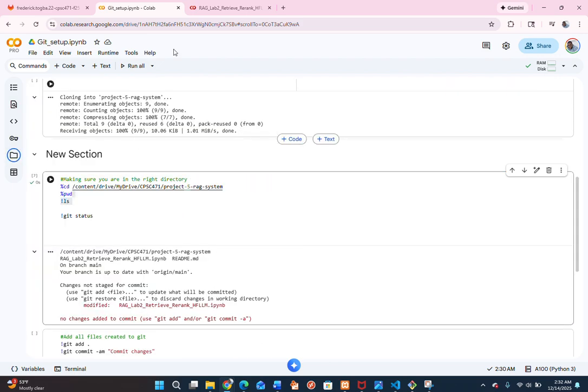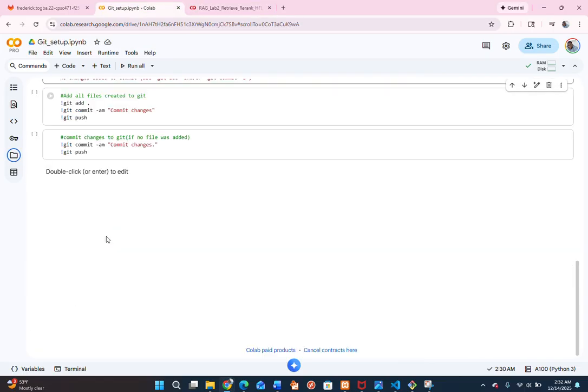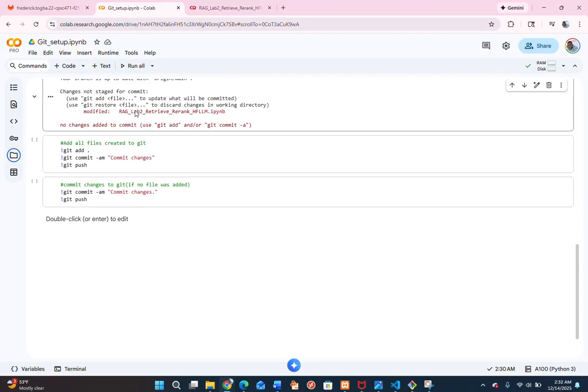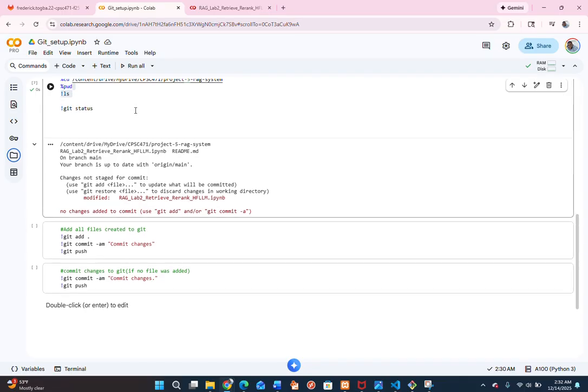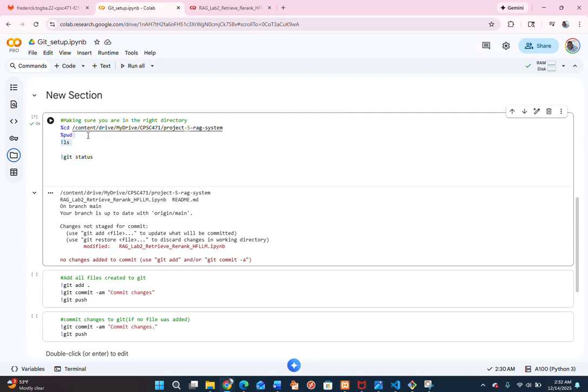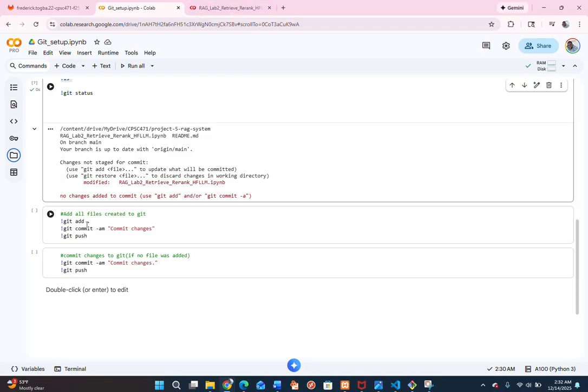Close this up. Okay. So let's say I come to my file and make changes. I just go back right here to my Git setup, edit my message, boom, push, and I'm done. If I add a file to it, I go right here, edit my message, boom, it's done. So I don't have to reset my environment every time, because on this, I'm already in my environment. Just make sure you change into your directory, and then every time you make changes, you just come here, click and push. And that's set up for that.